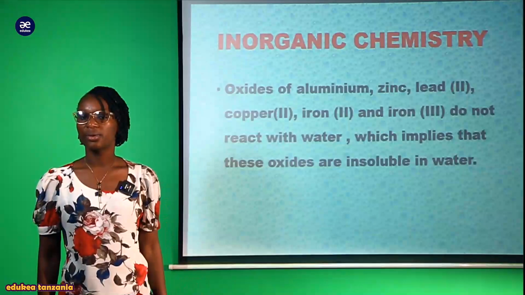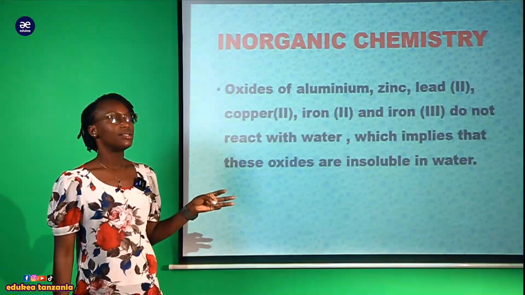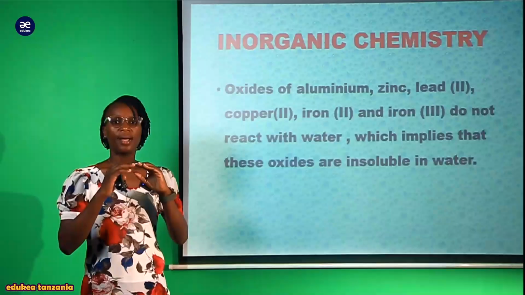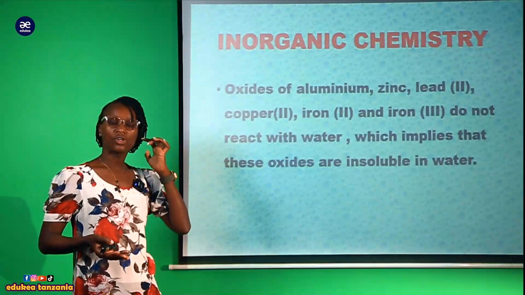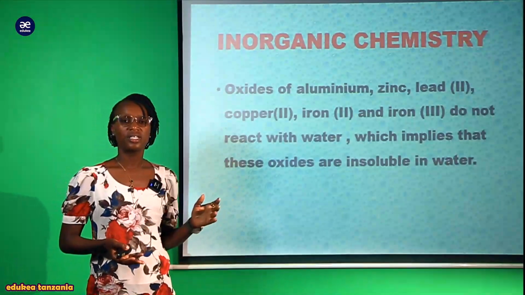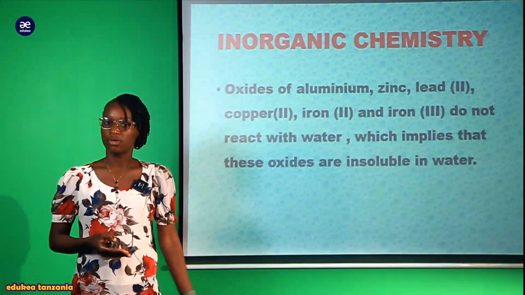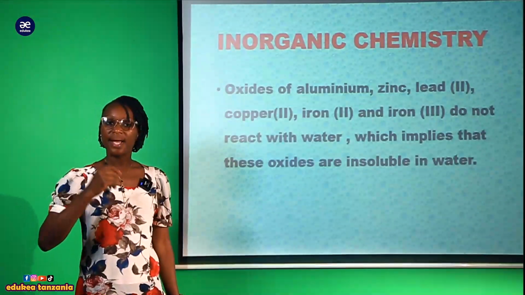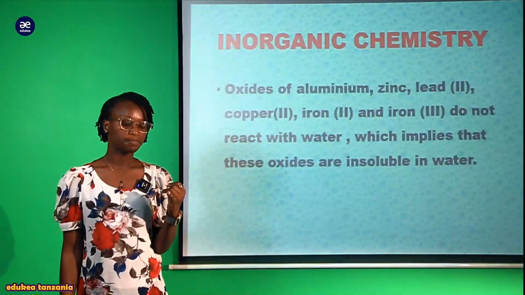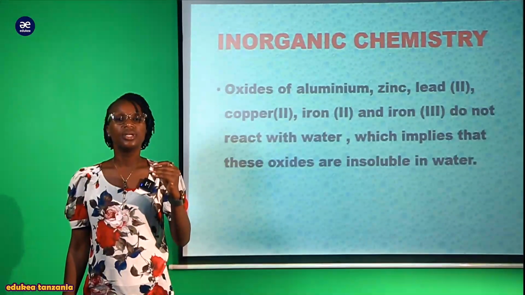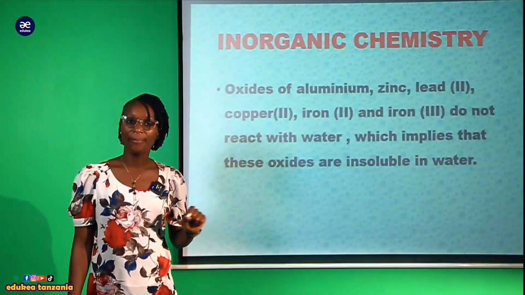Kwa hiyo unakuta haya ni maswali ambayo yanakuja kwenye mtihani, na likija hapa halijii hivi straight, no, anakupa hizi compound, lead oxide, zinc oxide, aluminium, anakupa kama the group of element compounds, anakuletea hizo zinc, aluminium, anakupa na hizo calcium oxide, potassium oxide, magnesium oxide, anakuambia between the given compounds what are the soluble oxides of metal and which are insoluble oxides of metal. Kwa majibu ndo haya kwamba zile ambazo hazireact with water zote ni nini? Maana kwamba ni insoluble. Kwa hiyo tunapokuja kuzungumzia the iron 2 oxide, iron 3 oxide, lead 2 oxide, copper 2 oxide, but also aluminium oxide and zinc oxide, all these compounds are insoluble in water.